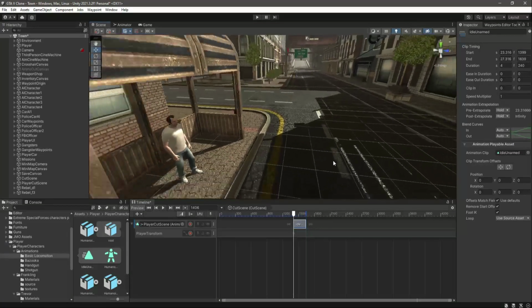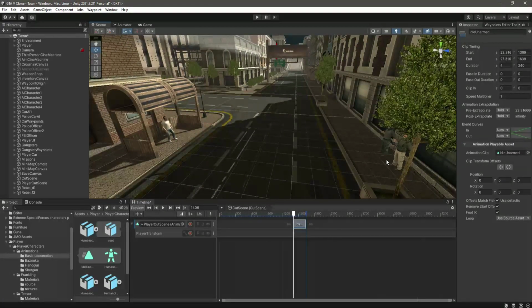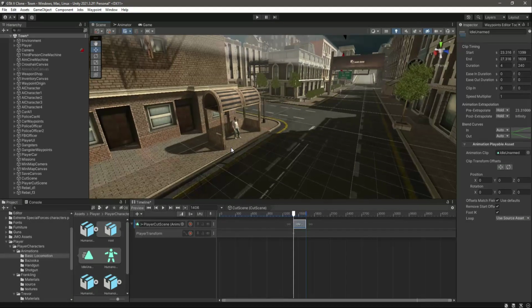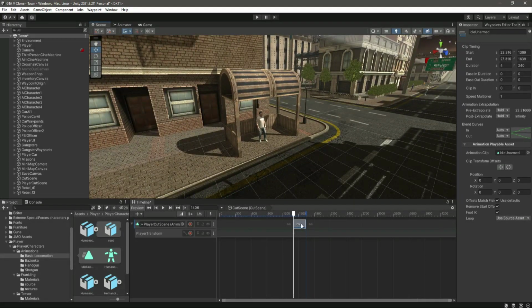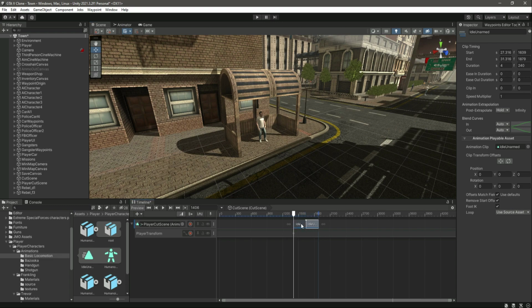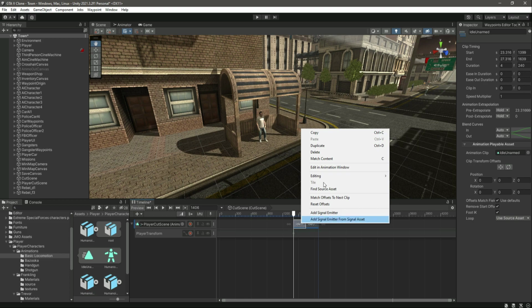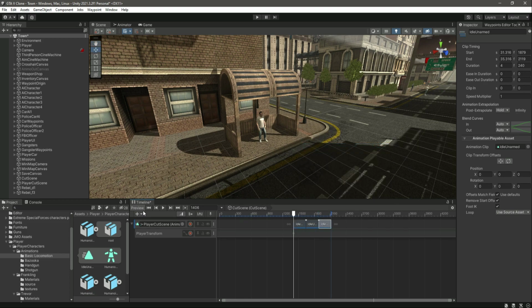So as you know, the player will be waiting for them to walk towards the player, so for that we will need to make the player idle a little bit longer. So we can just press Control D, or you can actually duplicate them from there. Now if you play the game, you will notice that the player plays the idle animation again and again, as you can see.